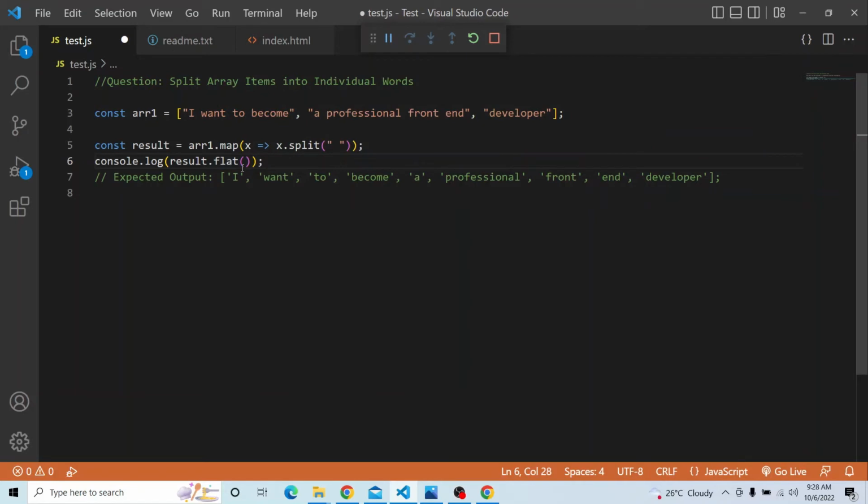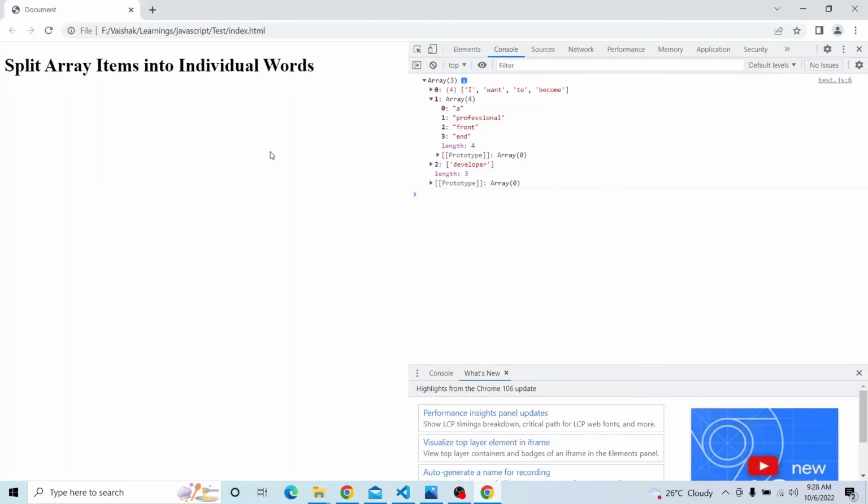So in this case, do we need to provide the specified depth? We need not provide the specified depth because the default value is 1 and we have only one nested array. Within that particular main array we have only one nested array, right? The depth is only 1. So even if I provide it or if I didn't provide it, the result will be the same. Let's see that.